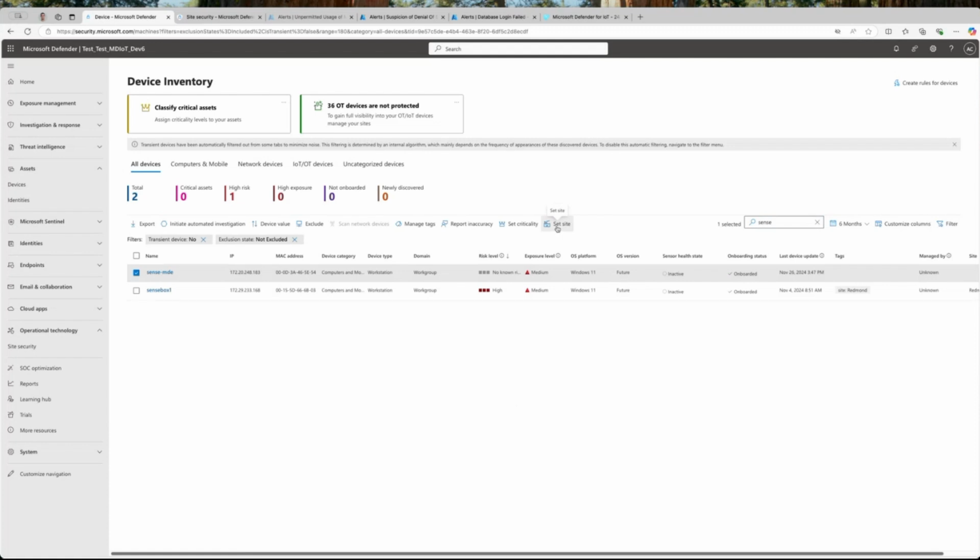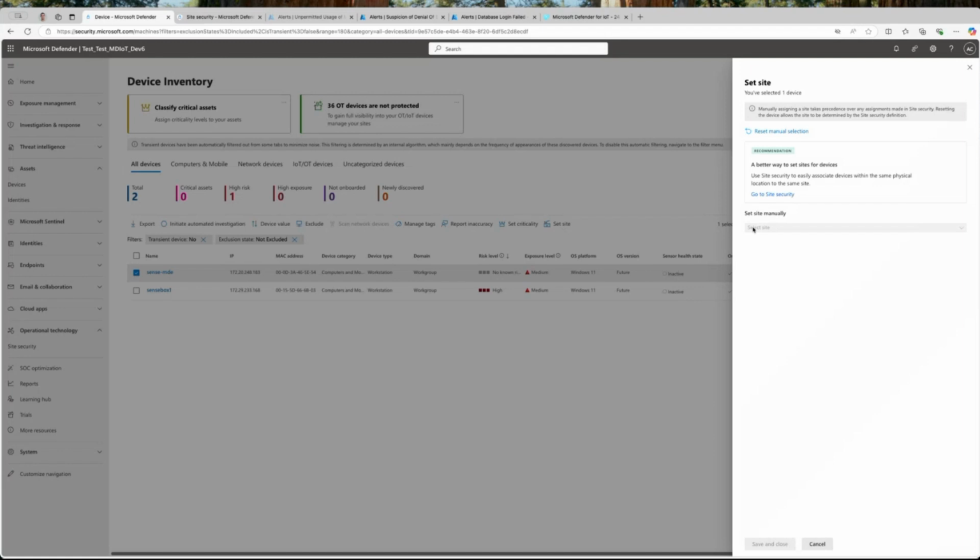I can leverage the new action that we have introduced in the inventory experience called set site. The set site action allows customers to reset the manual selection, meaning I previously set a site for this device and I want to bring it back to the algorithm and not decide manually what the physical site for the device should be.